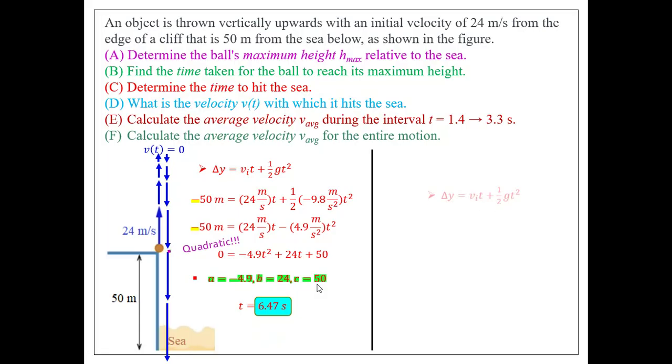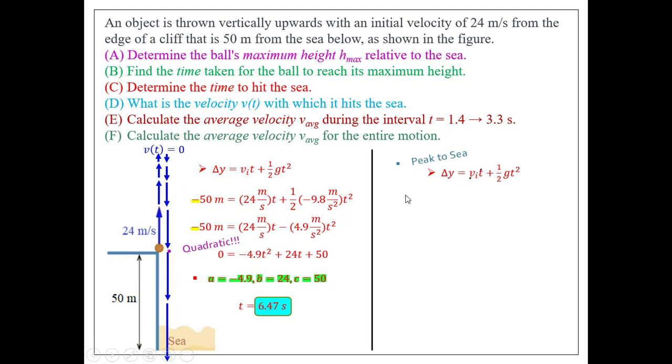Now, if you don't want to do that, you can just break it up. We already know the time from start to peak was 2.45 seconds that we calculated. Well, what I can do now is start from the peak all the way down to the sea. Why do I want to start from the peak down to the sea? Well, if I start at the peak, I can find the time it takes to fall this whole entire right side and just add it to the time on the left side that I already calculated.